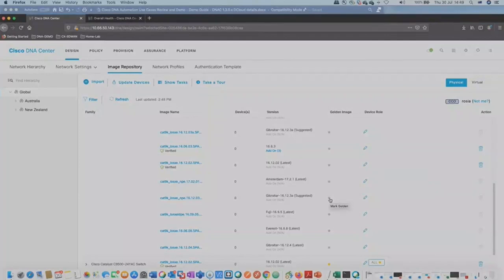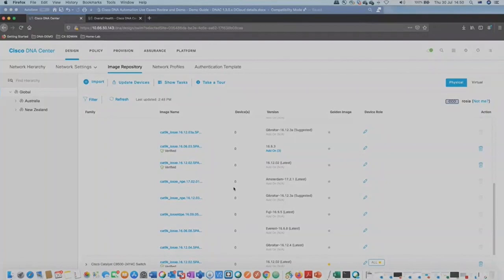Now, here's another gotcha, right? If you have devices in a daisy chain, and this is where it makes sense, let's say the root of the daisy chain is switch one, then you've got switch two off of that one, and off of switch two you've got switch three, and switch four off of switch three, and you say you want to upgrade all four in one go. Well, if we reload switch one, and that is the only way we can access switch two, switch three, and switch four, the upgrade might fail for switch two, switch three, and switch four, because when we reload switch one, we would lose connectivity to the other three devices. And that's just something to keep top of mind.